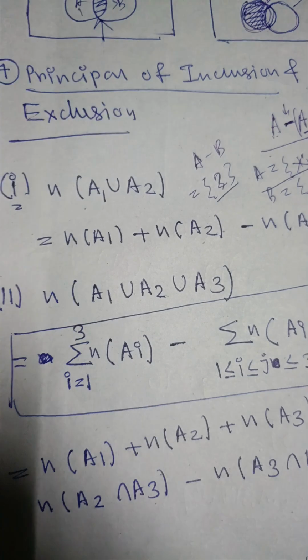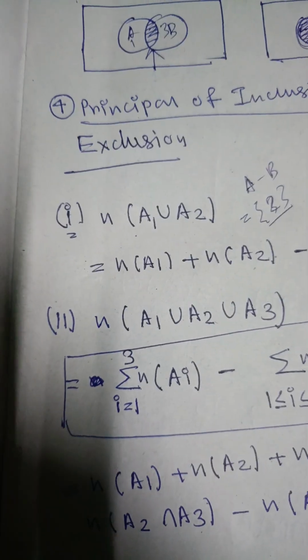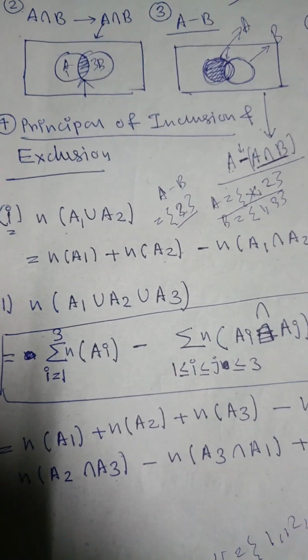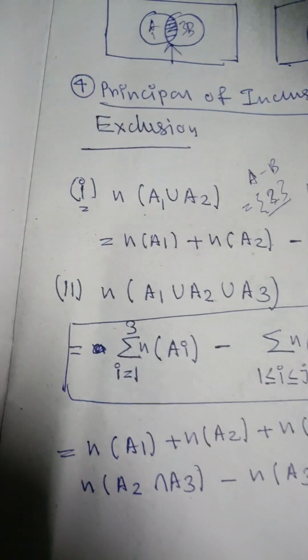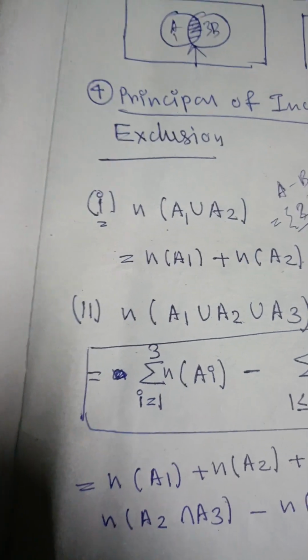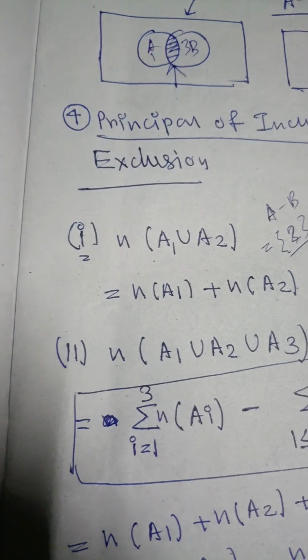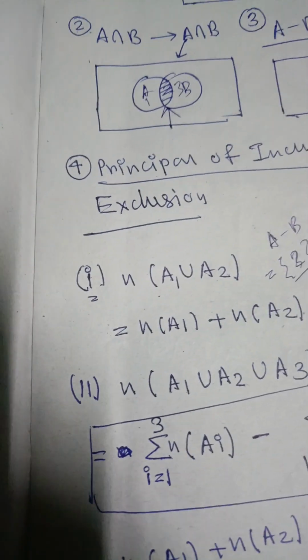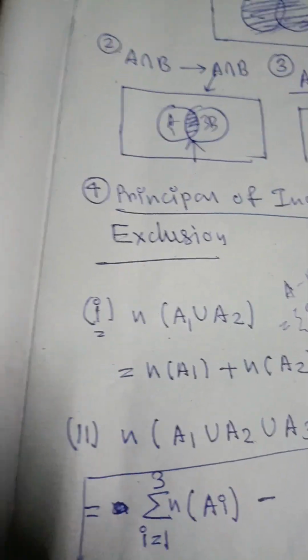Let's understand what is the principle of inclusion and exclusion. It's just boring theory. Why am I telling you this? Because you may need it. You don't need to memorize the formula, I will show you how you can memorize it. It's a big formula, but it can come in the short question part.